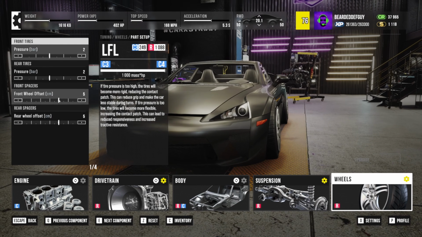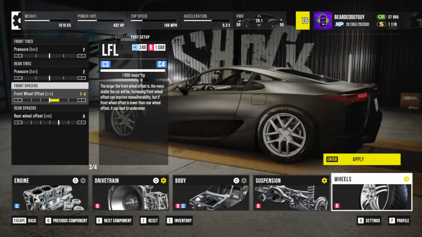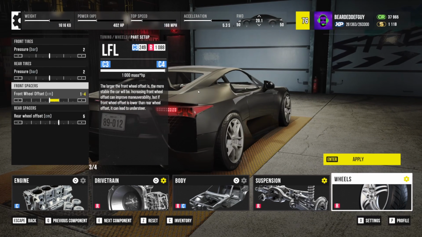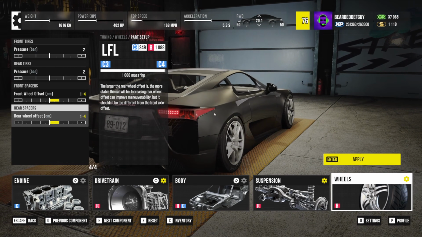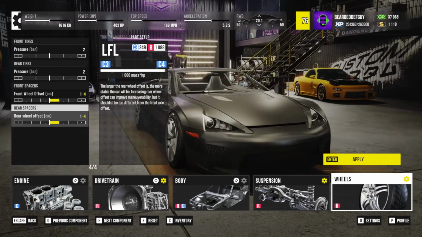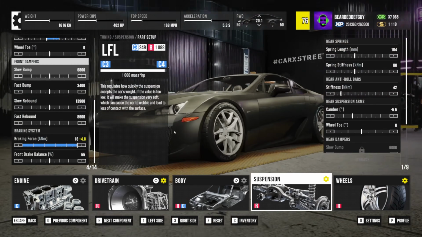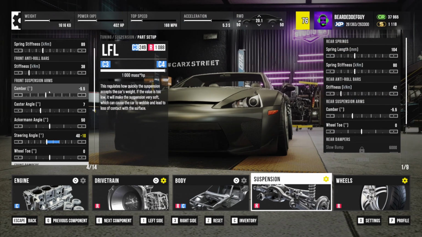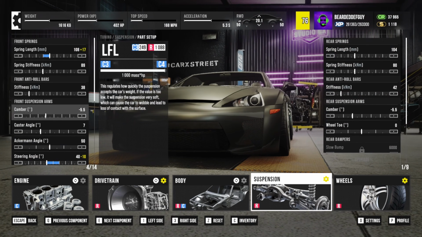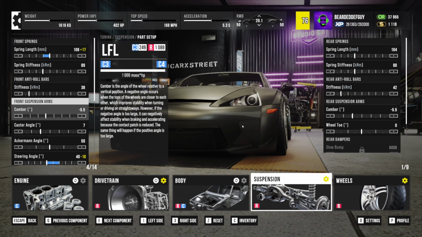Pressure, I'm going to leave that for the time being. That looks pretty good right there. That looks like it's hitting the wheel well. There we go, that's smooth. Go ahead and apply that. The camber actually looks pretty good on the front. I don't think we're gonna touch that. Yeah, that looks about perfect as it is.